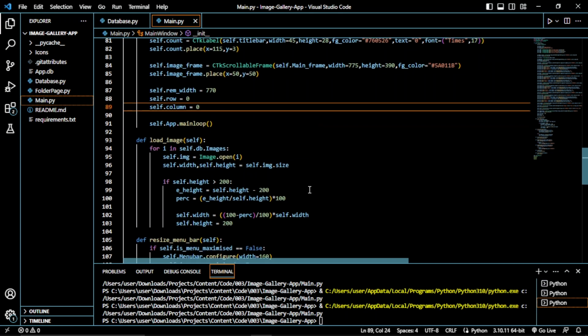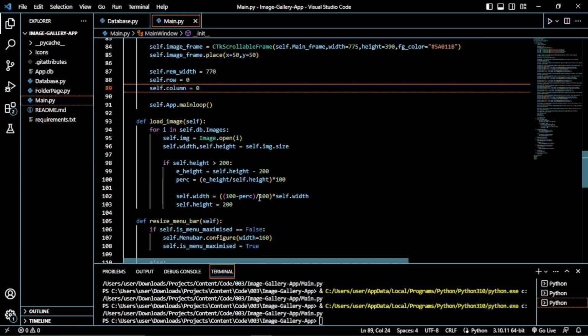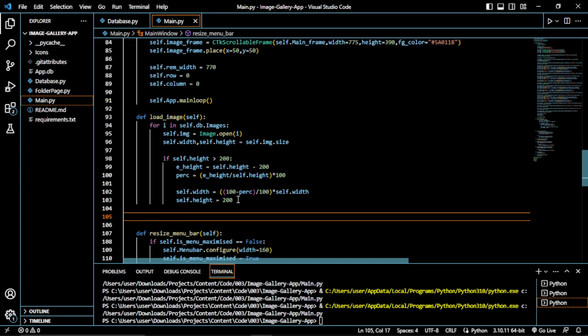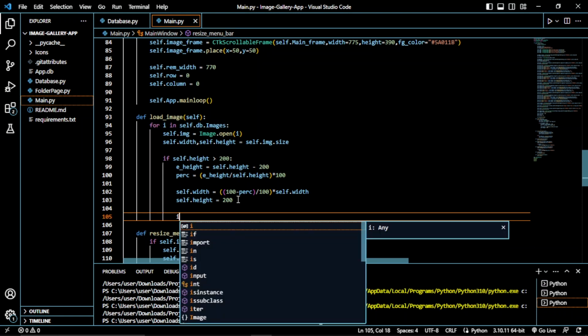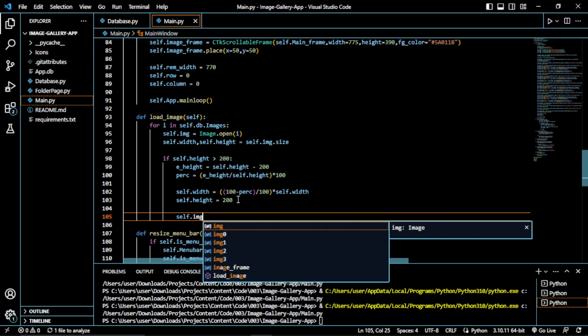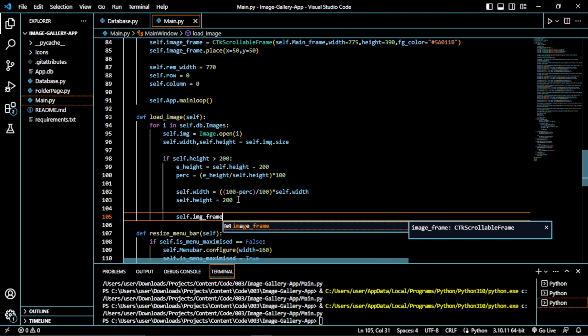After doing that, let's go back to our function load image. After doing this, we need to create a frame. I'll call this img frame, self.img_frame.